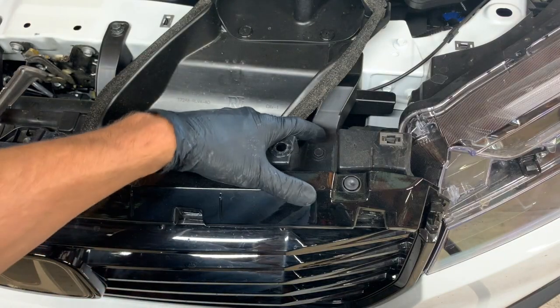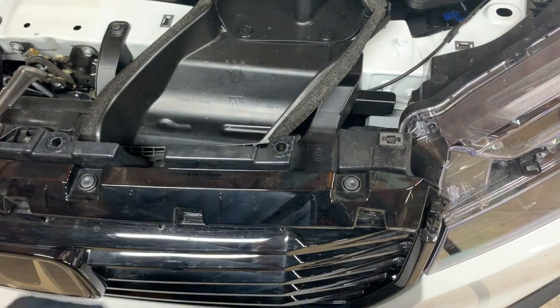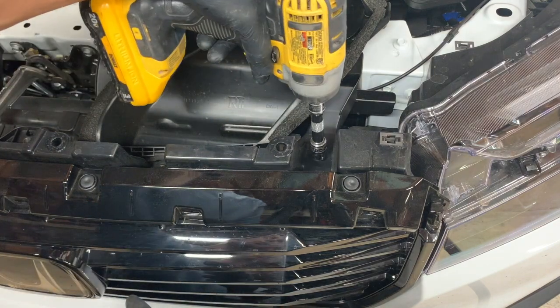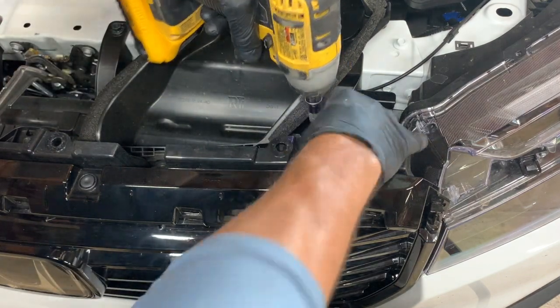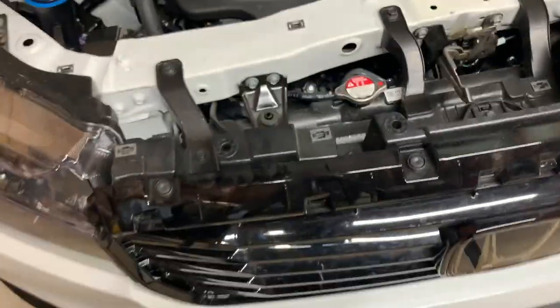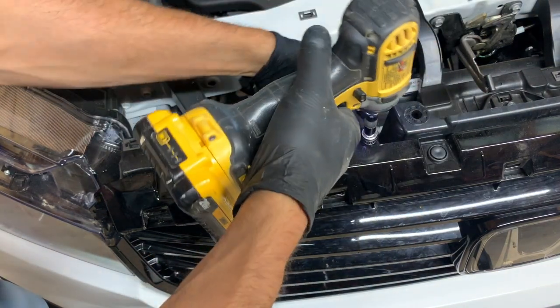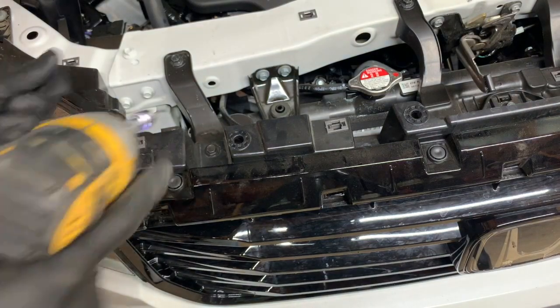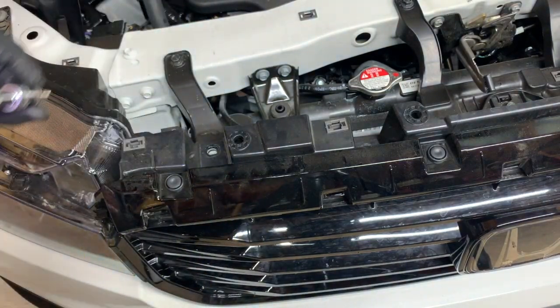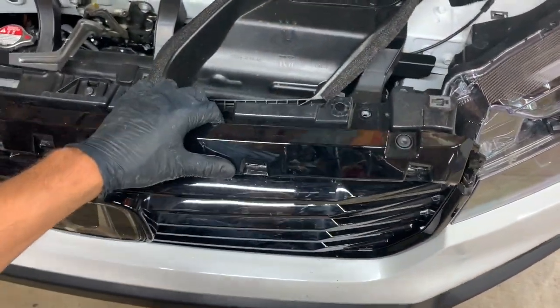And now there's four bolts we need to take out, right here and right here, and two more over here. You want to use a 10 millimeter socket to get these out. And once you take that, now the grill is loose from the car.